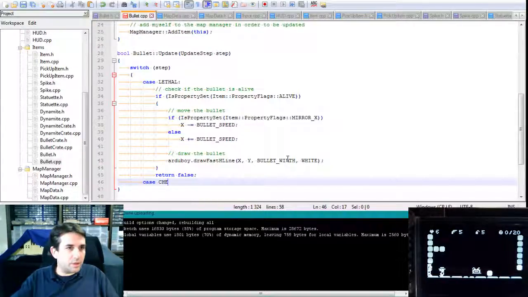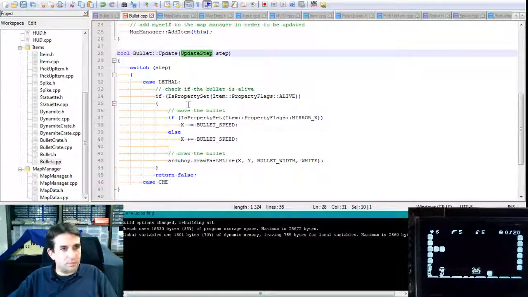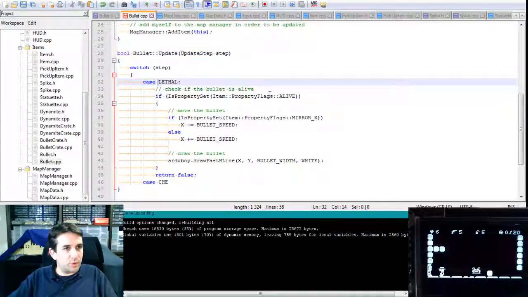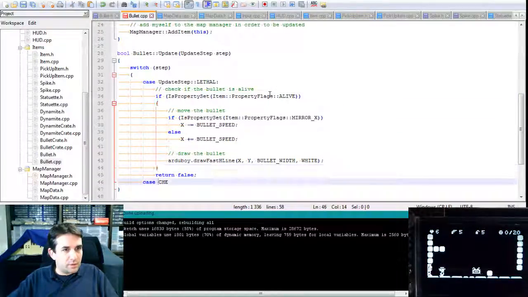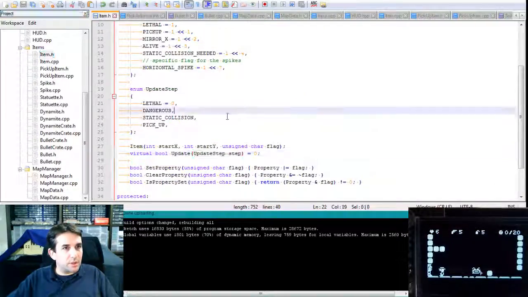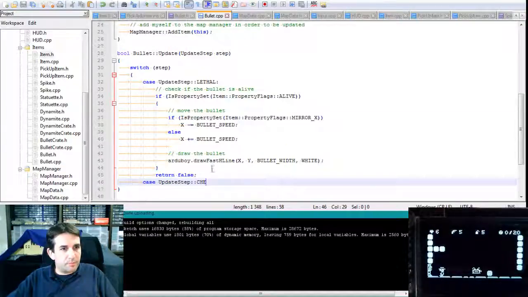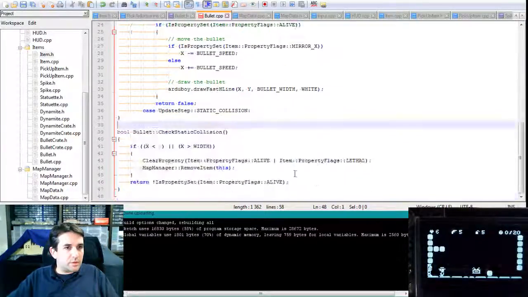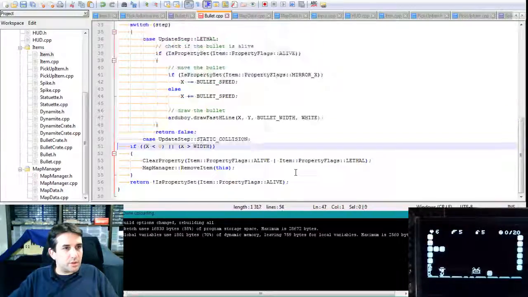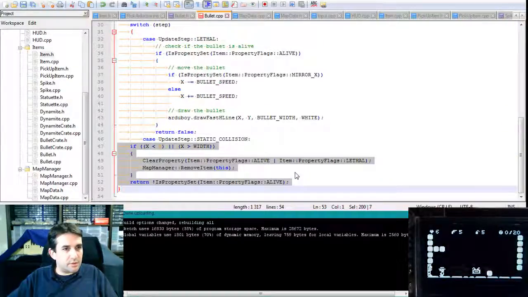Oh yeah, I do not need to, but I like to prefix with the enum. So it's check collision, I think. Let me, static collision, okay. So in static collision, I will do this.